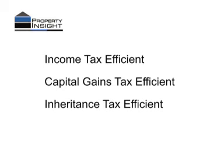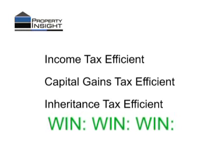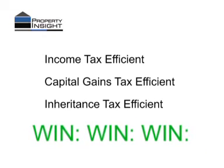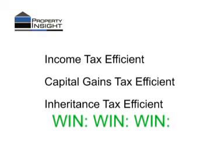Your children or whoever you pass the property to will just have to consider the difference between what the property is worth and what the mortgage balance is. So if the property is worth 300, the mortgage balance is 225, there's £75,000 there of equity. That forms part of your estate, part of the inheritance tax. The other money you've taken out through further advances, you've basically had for free, you've not paid tax on, and there's no tax to pay at this point. So on all 3 accounts, it's incredibly tax efficient. And this is why I'd strongly recommend using this technique to make money or take your money from property.